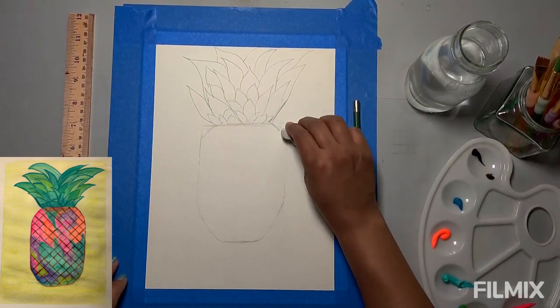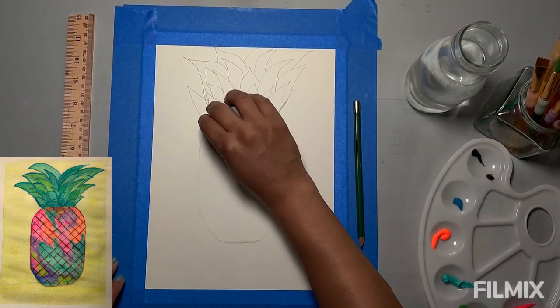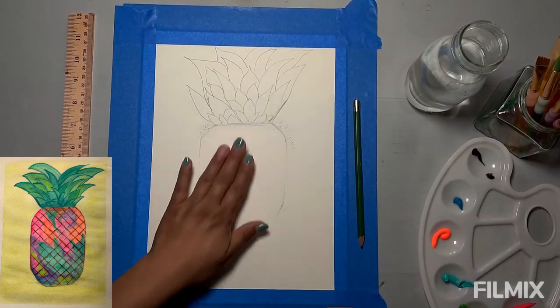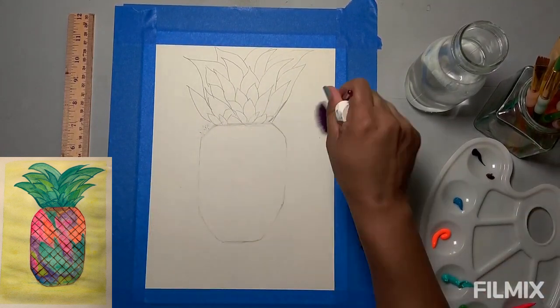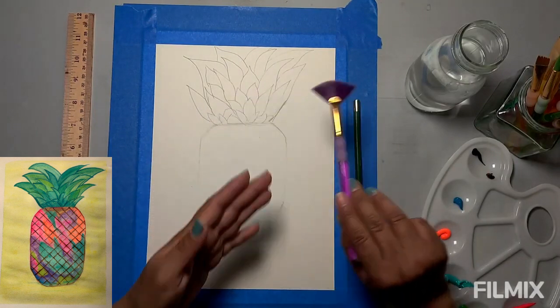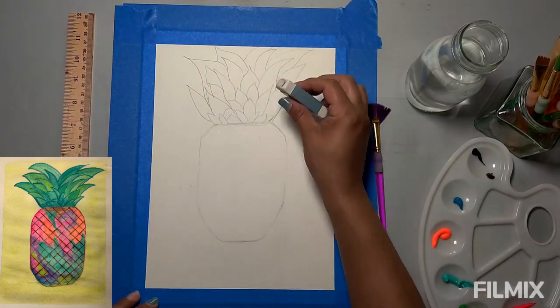And there we go. We're going to erase the corners that I had talked about earlier on, because we no longer need that. And dust it off with our little fan brush. Comes in handy. It's a great brush to paint with as well.